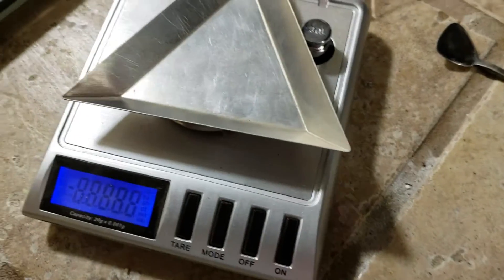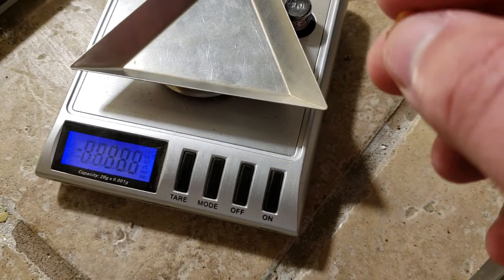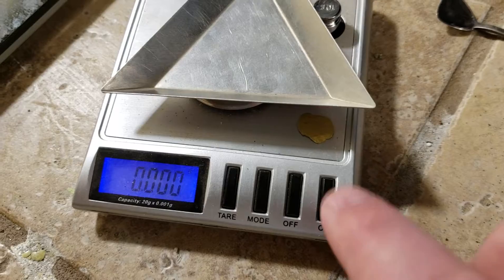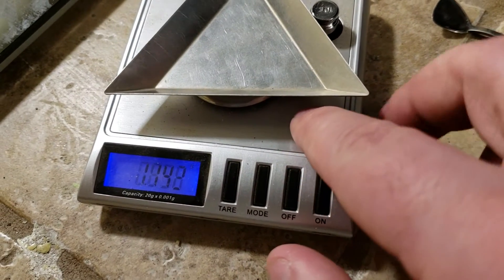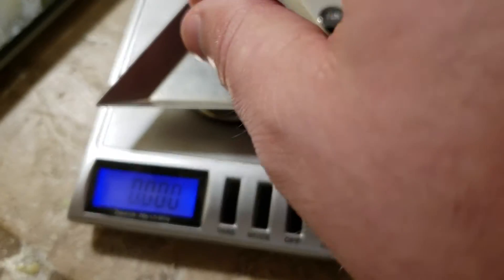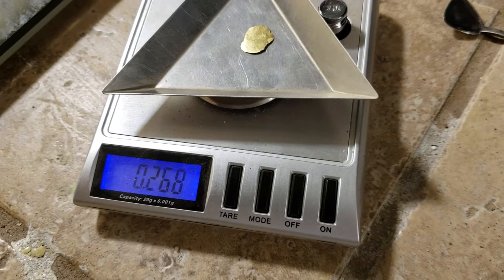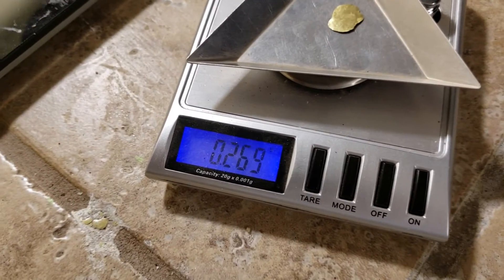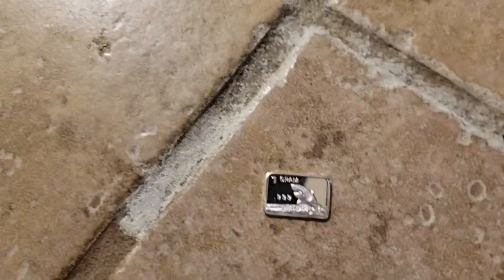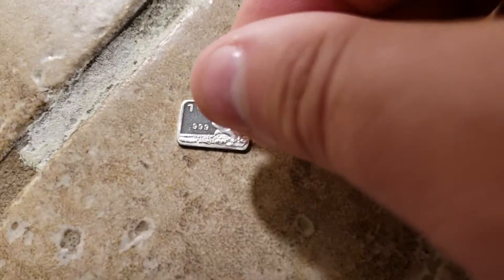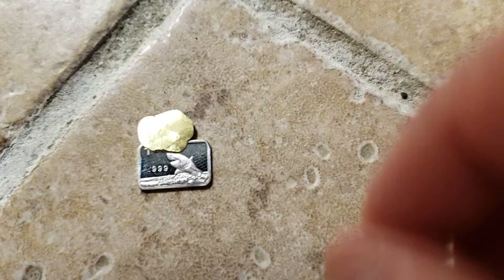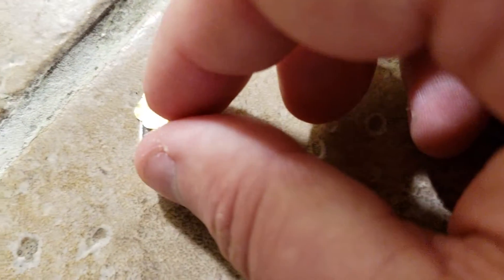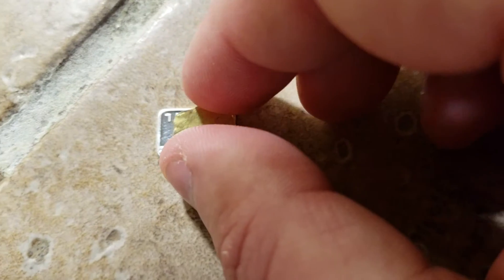But, just to prove to you, it was a quarter of a gram. There you go, zeroed out. Oh! There we go. 0.268. And here's a one gram silver bar. You can see for size comparison how big that flake is now. Because I smashed it flat.